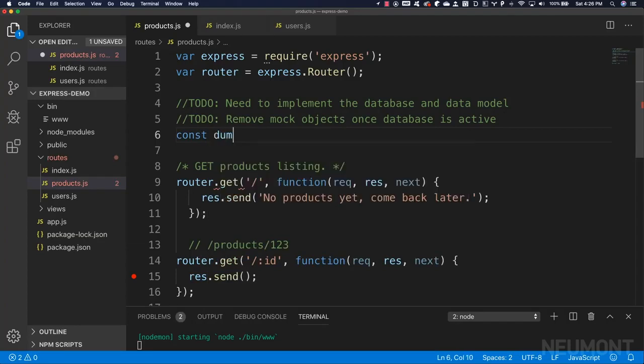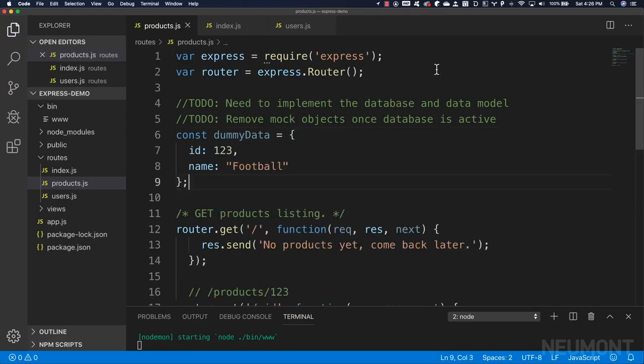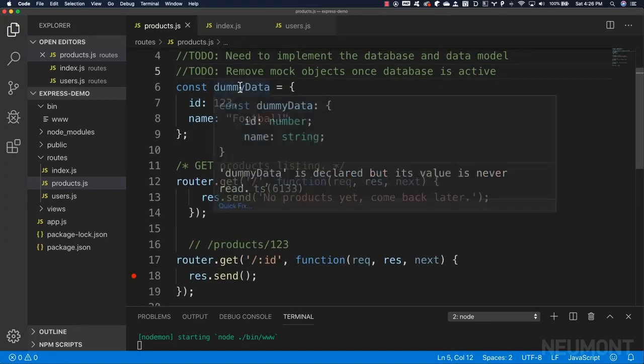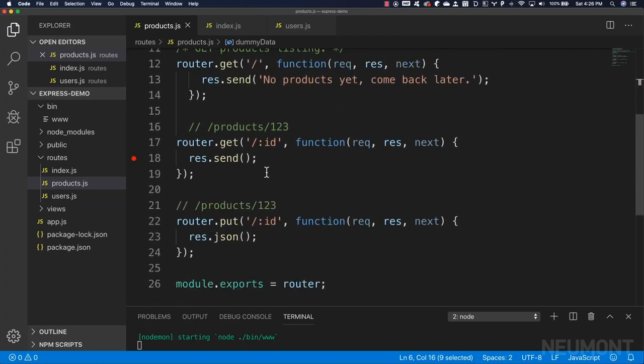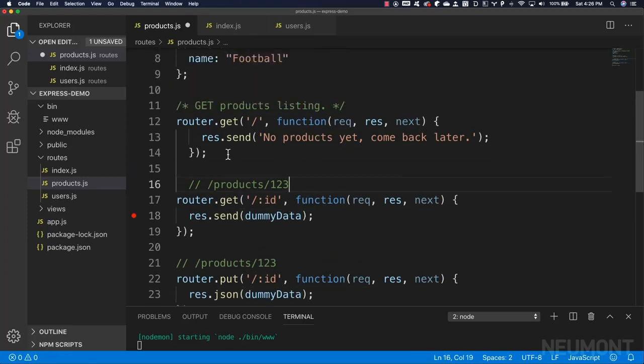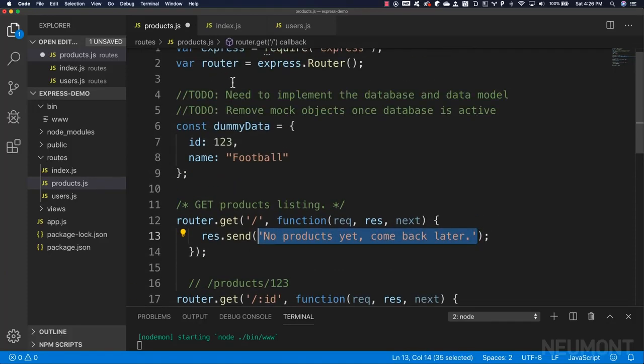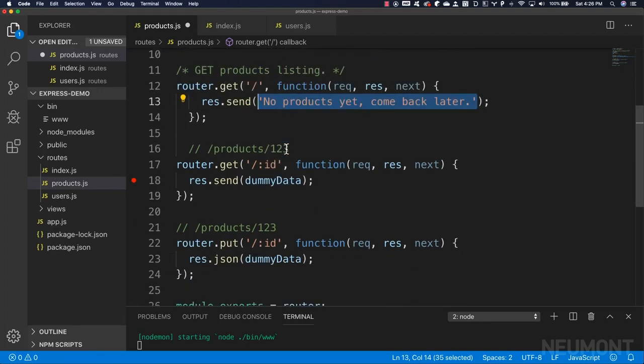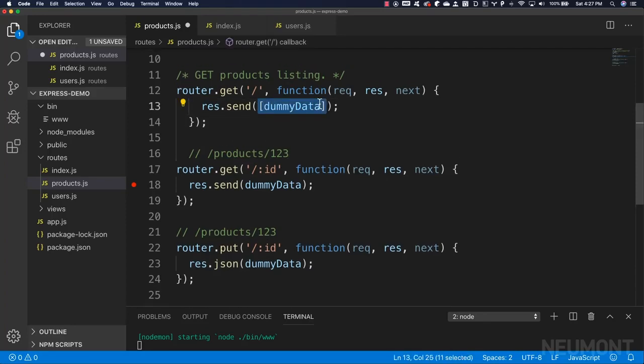Then we're going to put our fake data here. So const, and we'll just call it dummyData so we know exactly what it is, and then we'll paste that object back in there. With this dummy data, we're going to pass back what would be expected from these endpoints. Here, we're going to send back this dummy data object, and for the put, we're going to send back this dummy data object. For our get, since we said it would be sending back an entire collection of these product objects, we're going to send it back in the form of an array. So I'm going to wrap everything within an array. This is an array literal with a single item inside of it, and the rest of these are just single items.